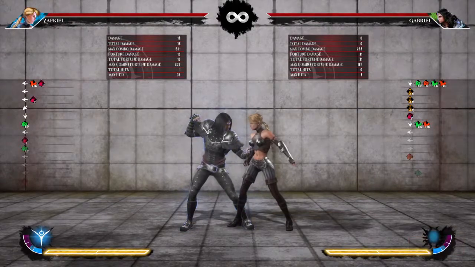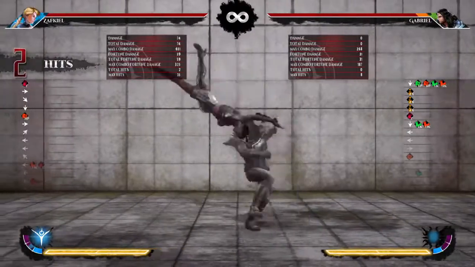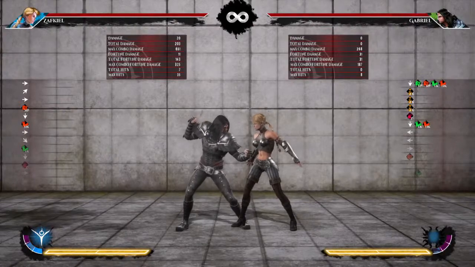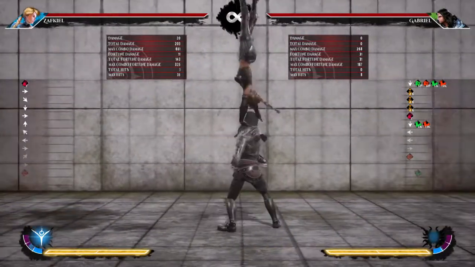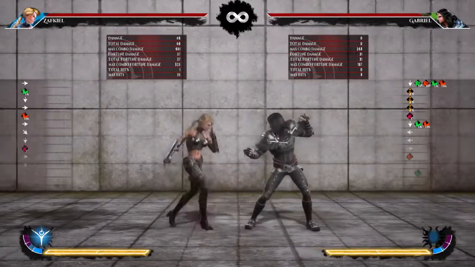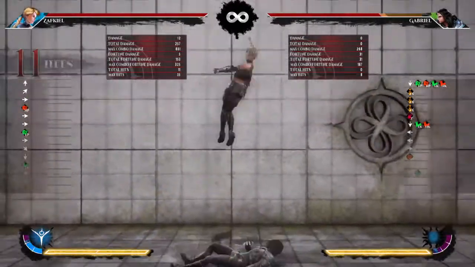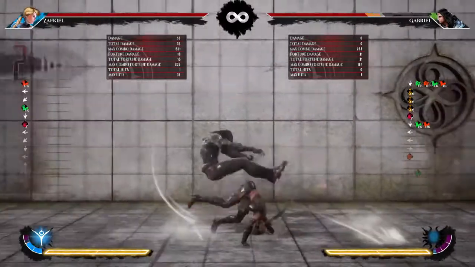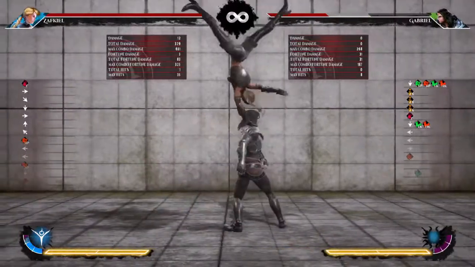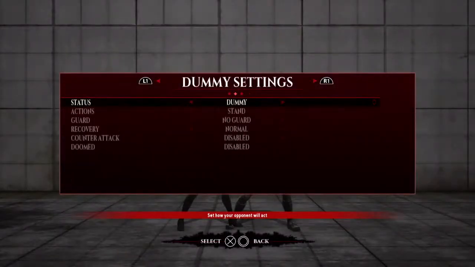That's why the command throws are the most broken thing in the game. Because you can actually combo with it too. You see what I mean? You pretty much get yourself a free combo, you know? And you could just put quarter circle forward heavy punch, down light kick. You get the idea. Let's try again. You know, all the combos you could think of.